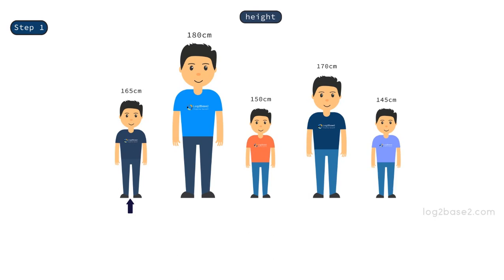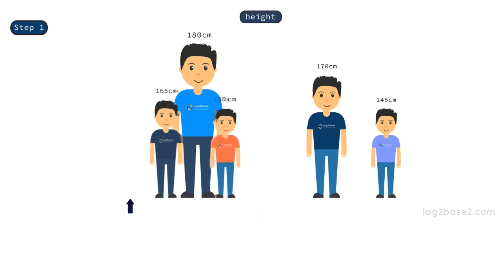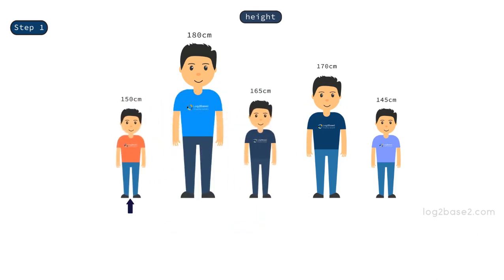So now, let us compare the student at position 1 with the third person because we are finding the right person for position 1. So compare these two persons and we can see that the third person is shorter. So again change their positions. So now compare the student at position 1 with the student at position 4. And we can see that the fourth student is taller than the first one. So there is no problem. So now compare the student at position 1 with the student at position 5. And see, they are not in the right order. The fifth one is shorter than the first one. So exchange their positions.